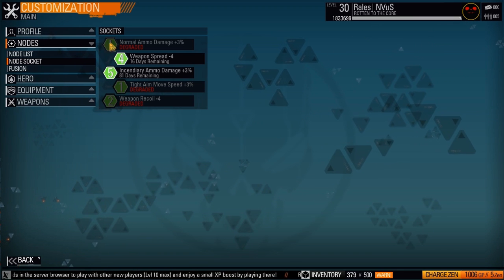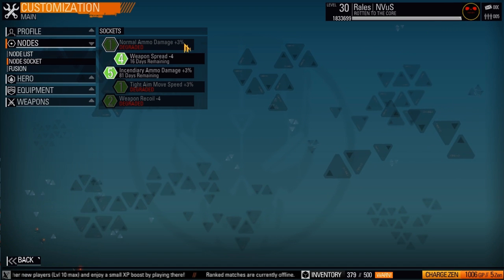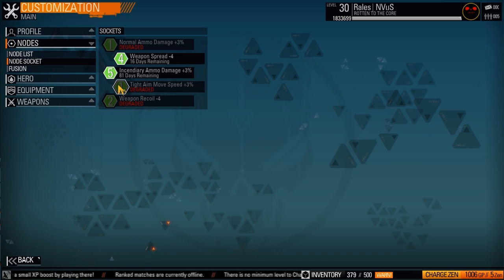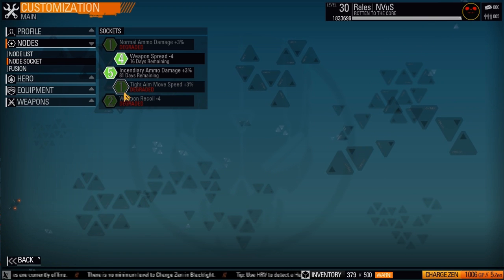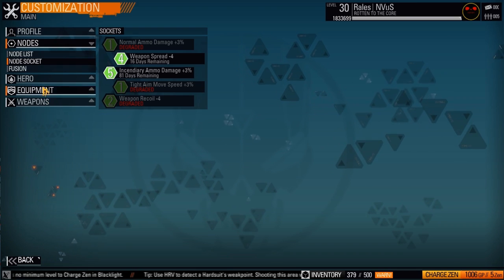So what they did is you can only have one type per slot. So you can get the weapon spread here, weapon recoil here, you can get switch, you can get HRV regeneration, and some other one that you want here. Type A movement speed would be like 11% at epic, which is crazy. 11% is a huge amount.